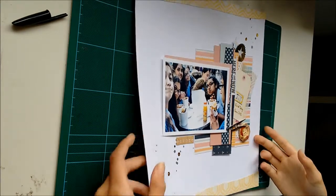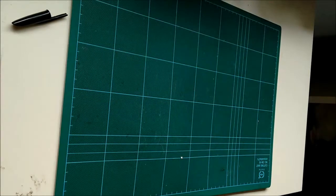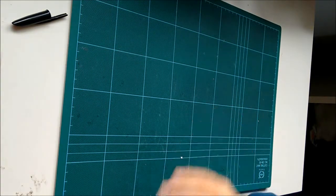So that was all the layouts I did for National Scrapbooking Day or International Scrapbooking Day.